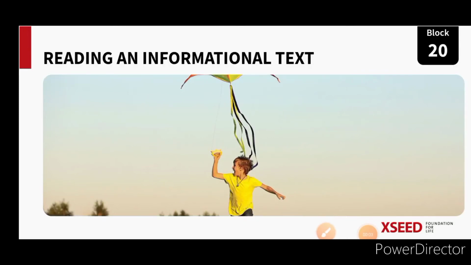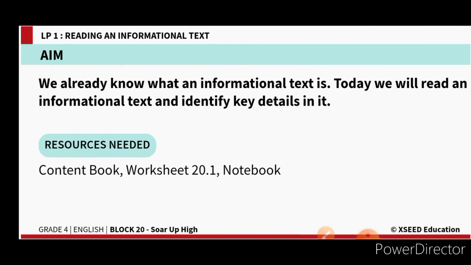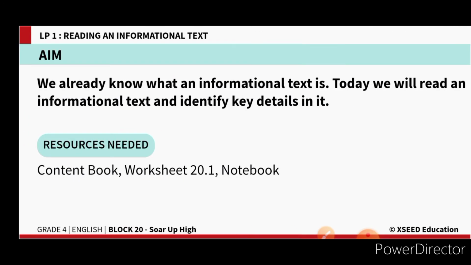Today we are going to start our last block, that is reading an informational text. Informational text means a text which has some information for us to know, the unknown information which we are going to learn from this lesson. So today we'll be knowing about reading an informational text and identifying the key details in it.